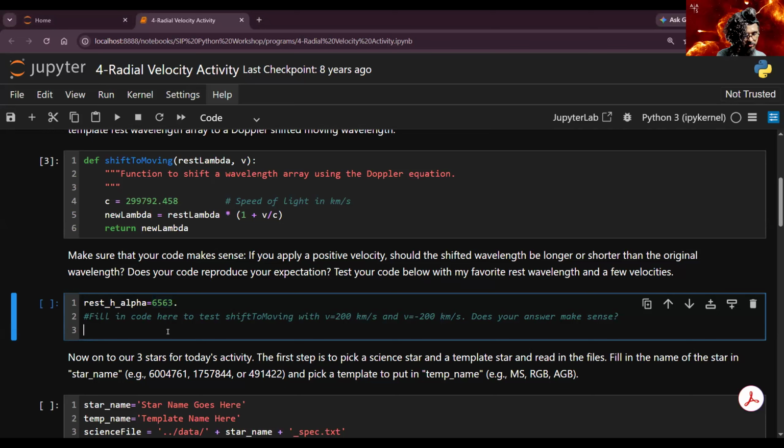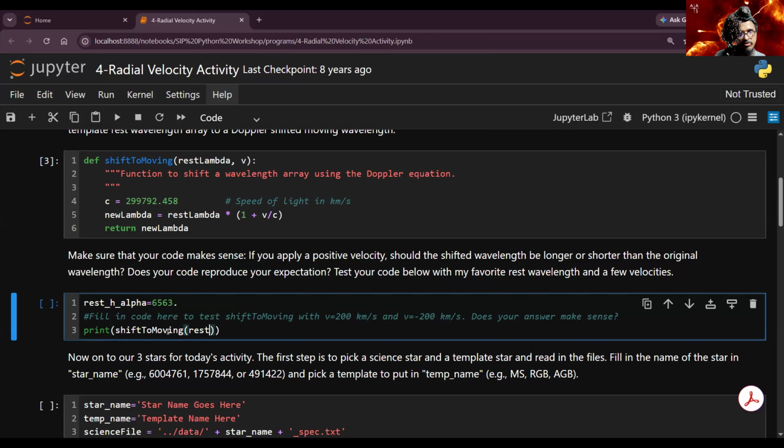Going to print. By the way, you can just hit tab to autocomplete if you already have a function or a variable defined here.